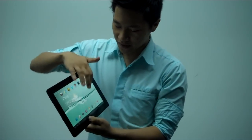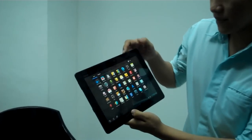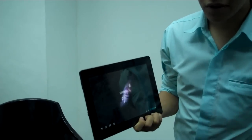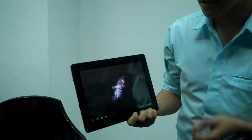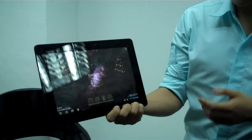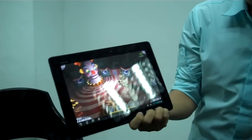And also, since it's NVIDIA Tegra 3, it's equipped with games that you can take advantage of, such as, let's see, Global. So even games load faster. It's now 32GB, you can have an option of 64GB. In the Philippines, it's 32GB. So as you can hear, the sound is quite loud.